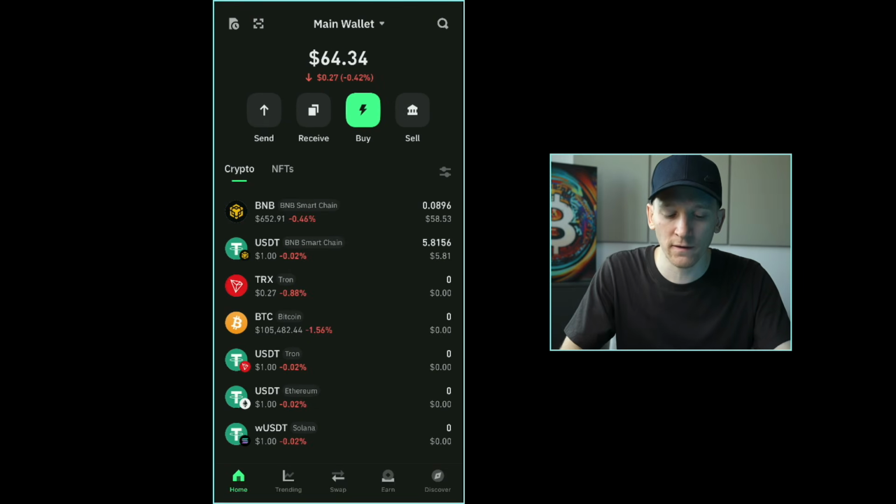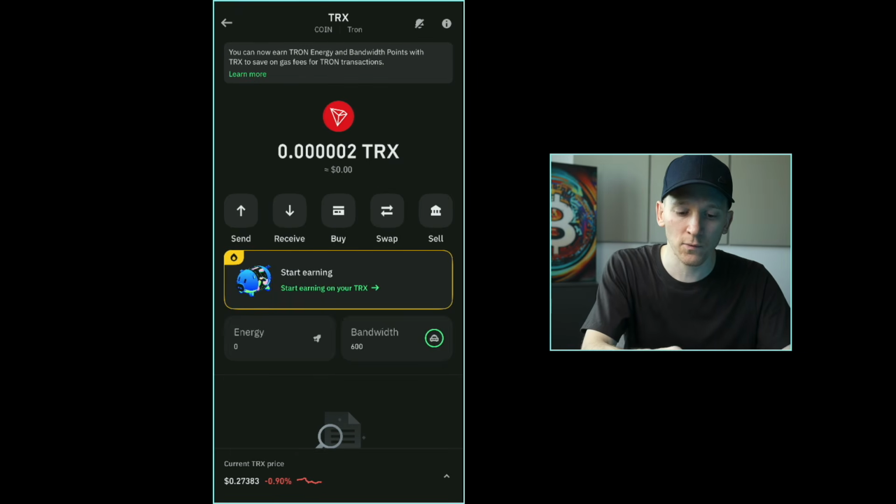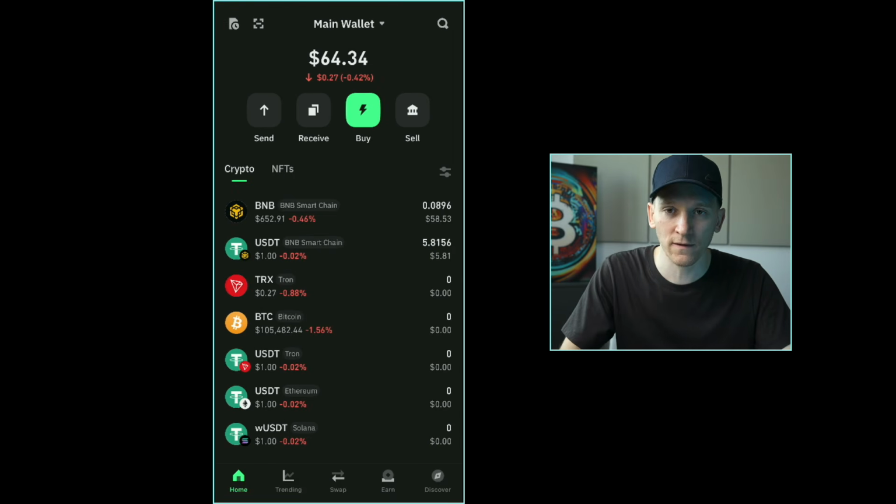Now, if you're sending USDT to yourself in Trust Wallet as well, just make sure that on the chain that you're using, you can pay for gas fees. For example, USDT up here on the BNB Smart Chain, once that's in my wallet, I can't do anything else with it. I can't send it back out unless I pay gas fees to actually send that transaction. And on BNB Smart Chain, I pay for gas fees with BNB. So I've got some BNB coin, as you can see at the top. If you have USDT on Tron, then as you can see up here, it says TRX. You need some TRX as well to pay for gas fees if you want to send USDT on Tron.